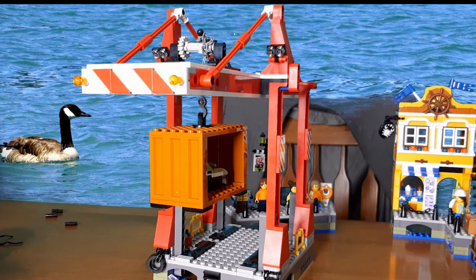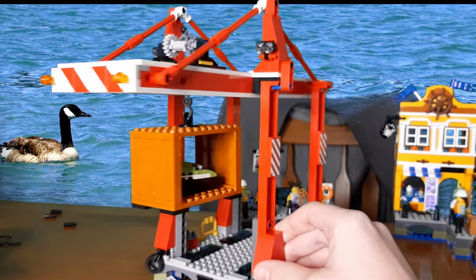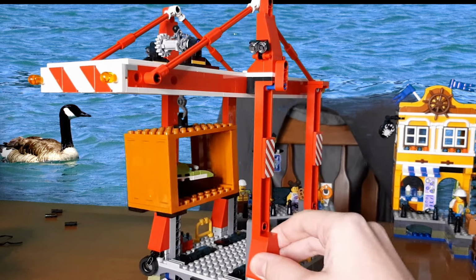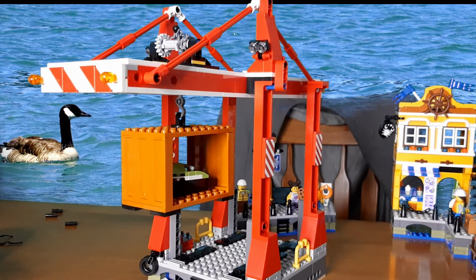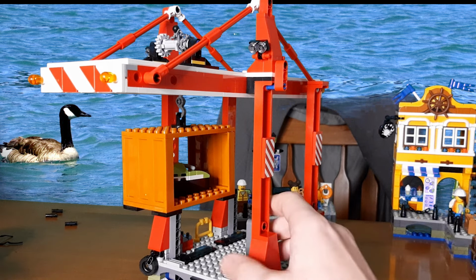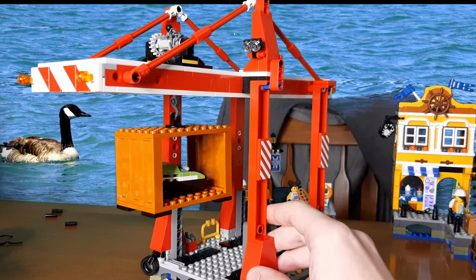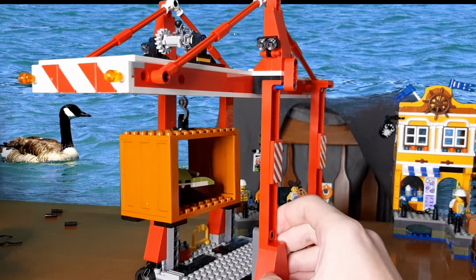So this is just one of the three builds that you get with this set. This is the giant crane. As you can see, it is red and white. And now I will say, this is a lot larger than I thought it was gonna be. I mean, this set surprises me in every single detail and every single one of its builds. Seeing this in a picture is underestimating what this looks like in real life.